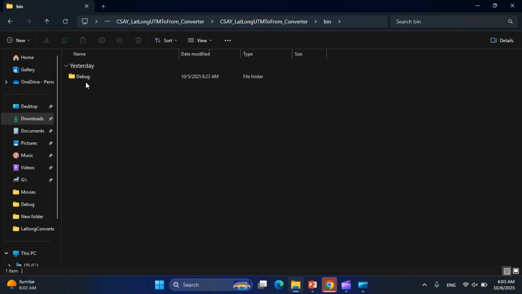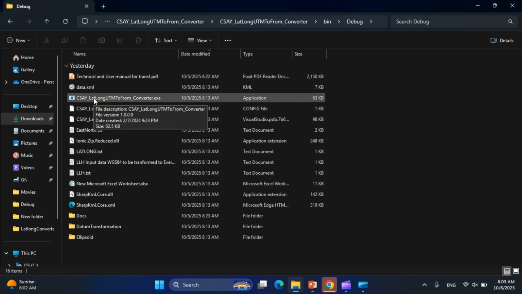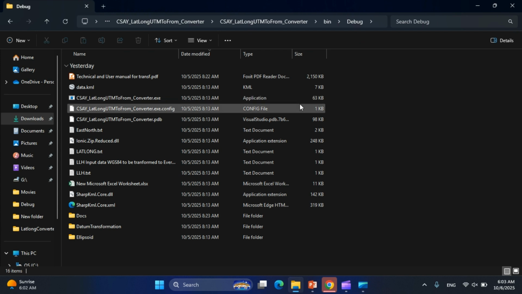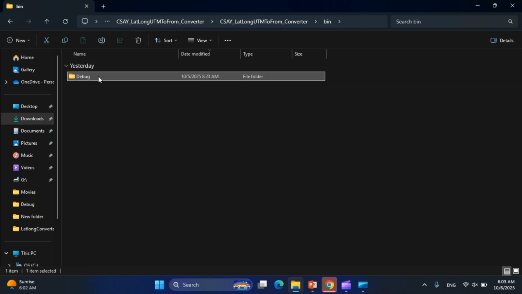Then you will have a debug folder, and inside the debug folder you will have CSAY lat long converter.exe, that is the application. So you have to click this and open the software. I have already copied, and you can also copy and paste this debug folder to some other location.